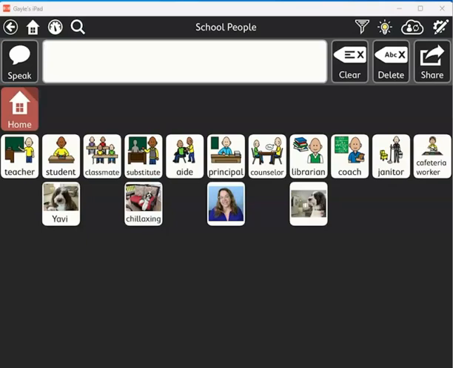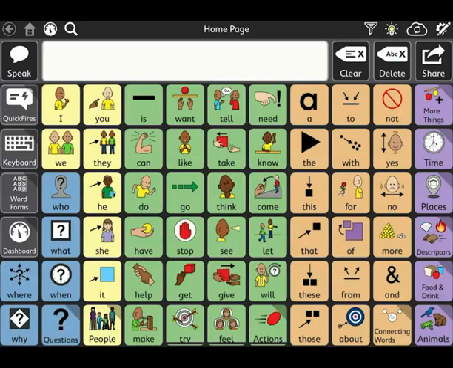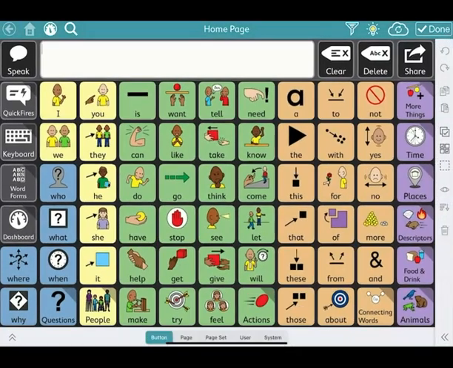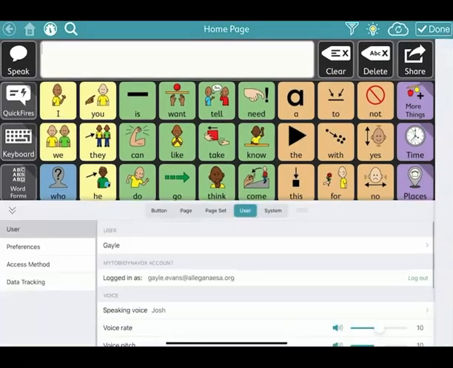And so now I'm just going to turn on my other iPad so you can see how I import that page in. Okay, so now I'm in my other iPad and you can tell by I'm going up to the edit button and the user. And you can see that I'm logged in as somebody else now. I'm not in the VBISD account.